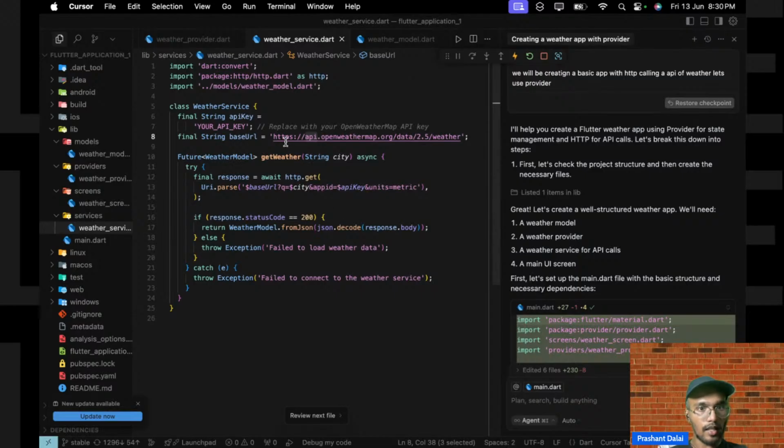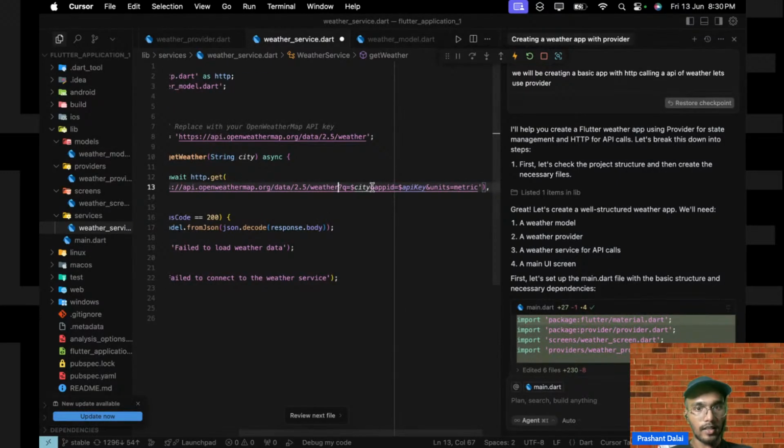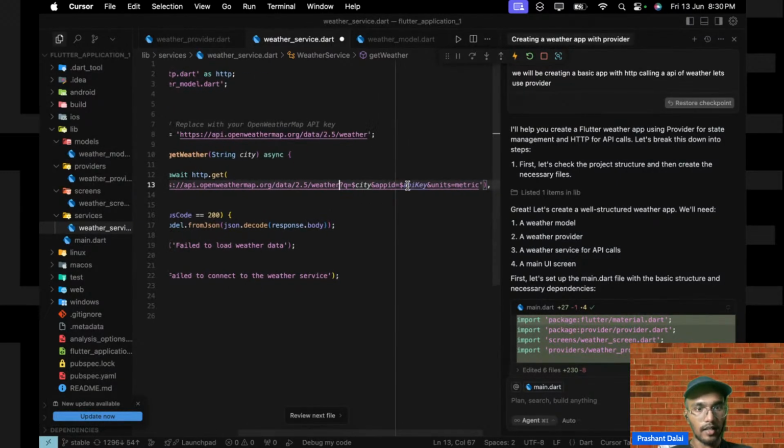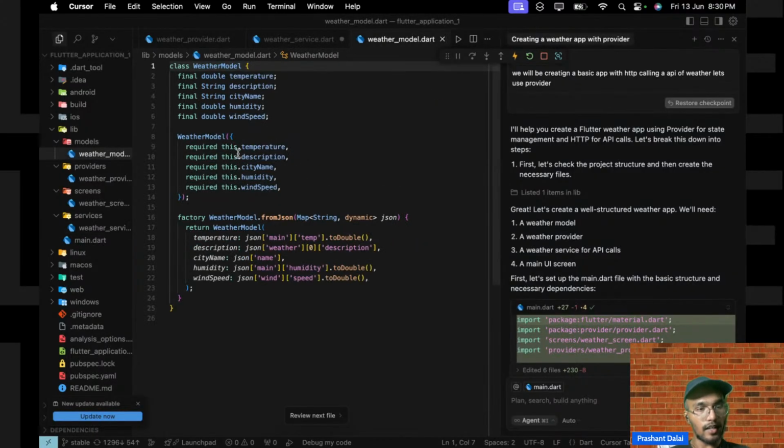We have a base URL. Let's remove this and directly add it here. We will understand better. Okay, so again, we have the parameters city and API key. It is checking, right? And if response status code is equal to 200, then return the weather model, which is already defined here, right?